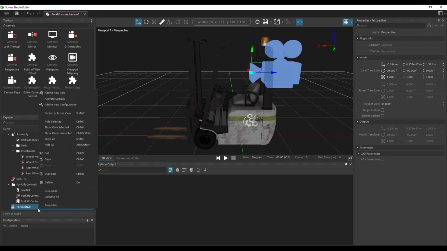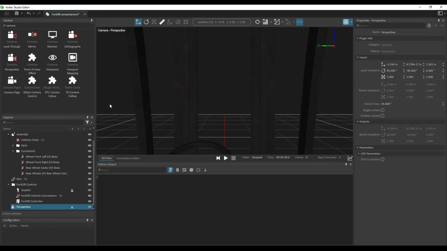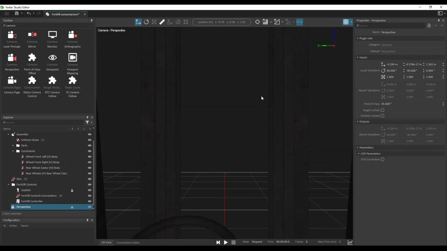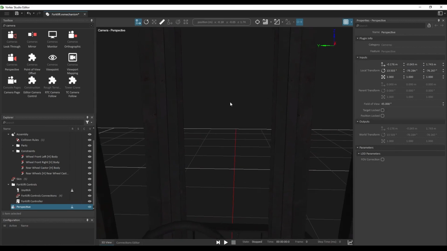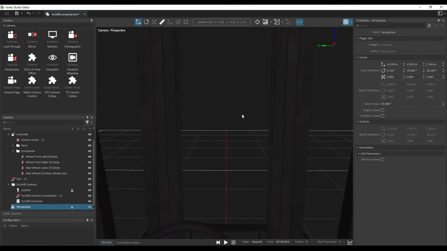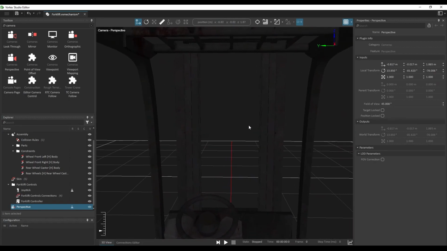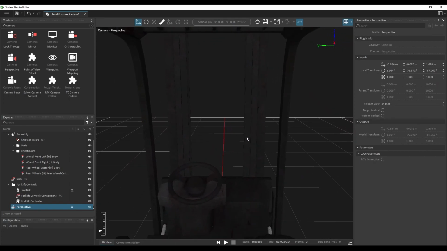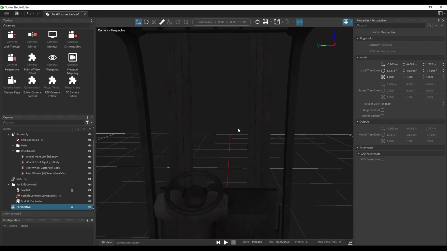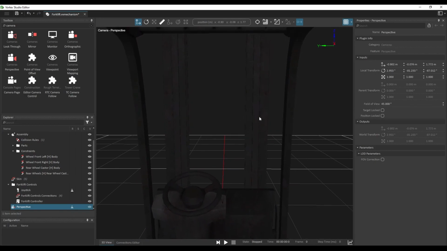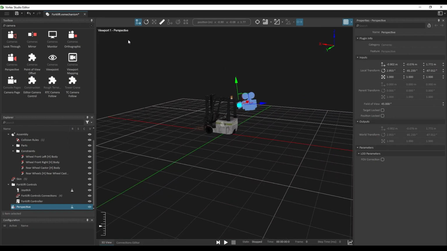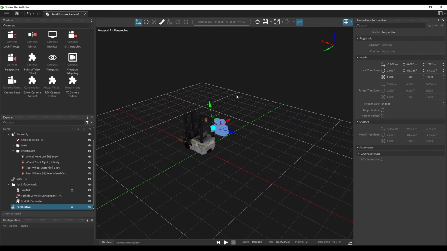You can also right click on it and activate camera to possess the camera, and you can actually move it yourself using the middle key as well as WASD to get a view that seems like it makes sense for the perspective of a driver. Okay. If you want to get out of this camera, you can always press P. P gets you back to the default perspective viewport.